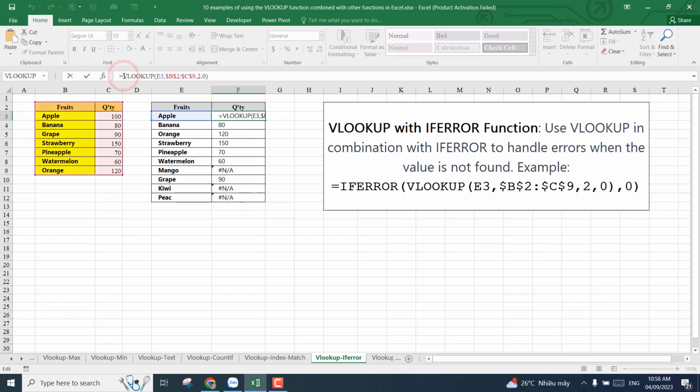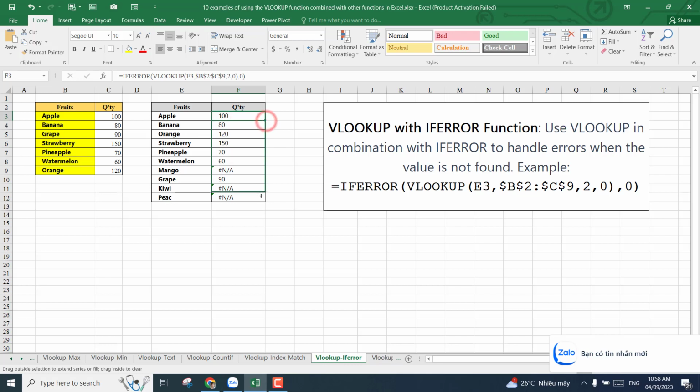We put it here and we type IFERROR, double click, and here we want to return 0, so we put 0 here and press Enter on the keyboard. Now we drag the mouse, and as you can see it returns 0, right? That is how to use the VLOOKUP function combined with the IFERROR function in Excel.